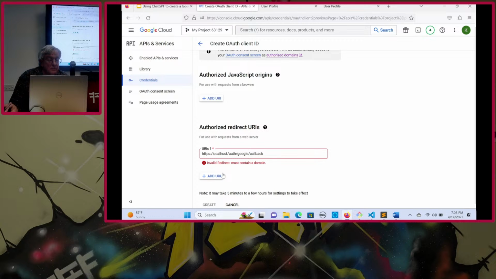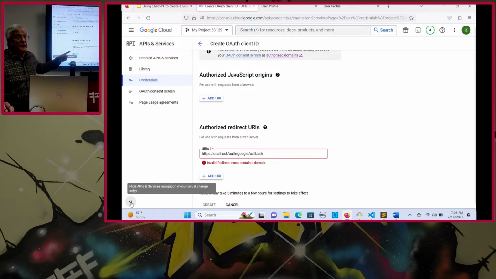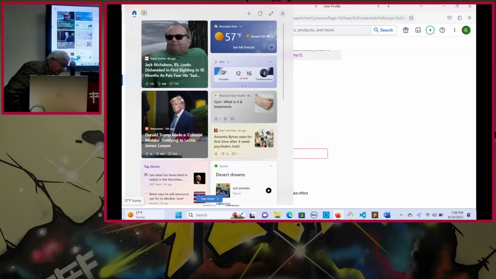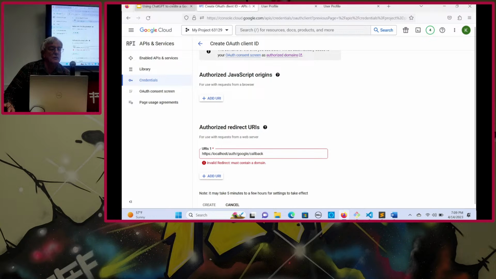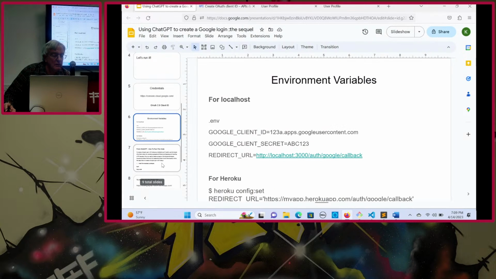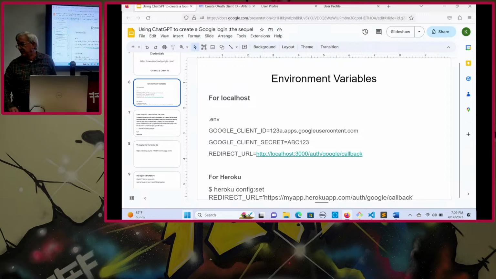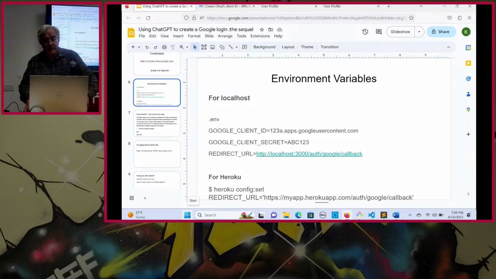Well, anyway, you'll come up with your client and secret, and the redirect URL, you already typed that in. There'll be a place where you can download that to your system, and you have all that information there. The client secret will come up. Environment variables, we didn't get to that point. We'll go to that next time.